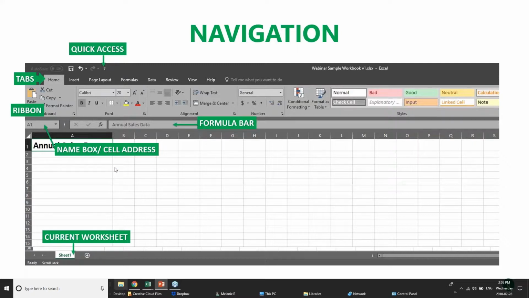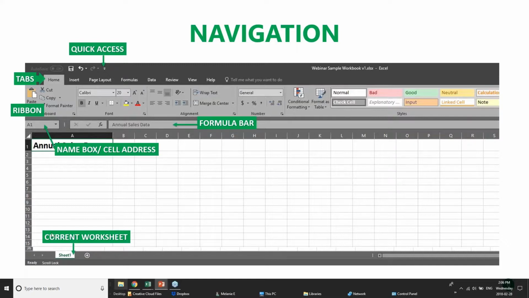But that quick access drop-down menu can be customized based on functions that you may use on a more regular basis. Now, what's a little different about Excel is you also have, underneath the ribbon, an area called the formula bar. This is a pretty important area to look at as we start working with Excel, because it tells you the background of what's going on in a particular area of your spreadsheet. What you have here is called the name box or cell address. This tells you where your cursor is actually looking on the spreadsheet, or we'll call it the worksheet. The formula bar will also tell you, based on which cell you have activated, what data is in that particular cell.